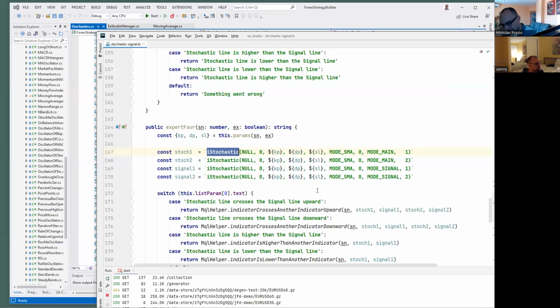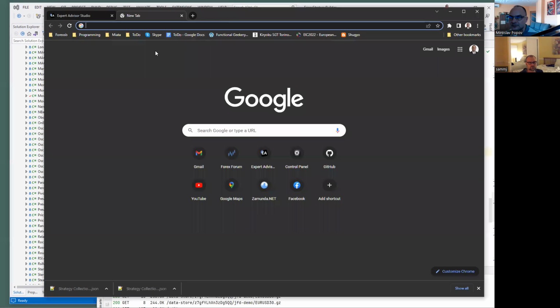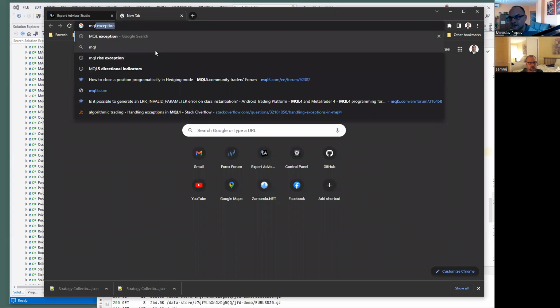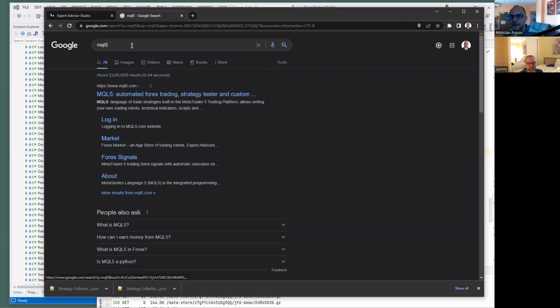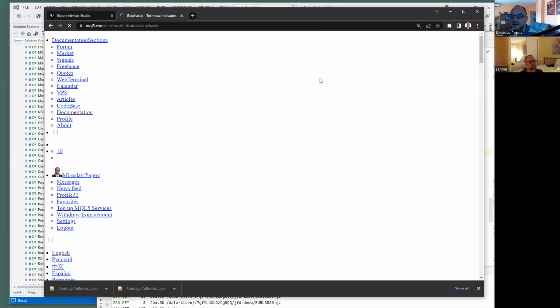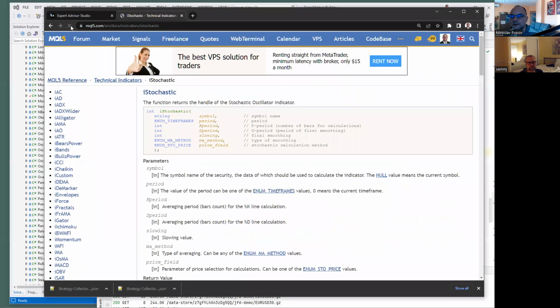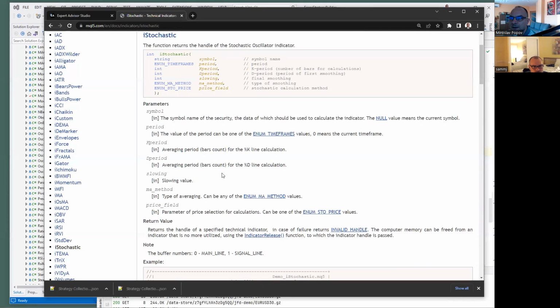Let's check the MetaTrader help. I'm pretty sure EA Studio matches MetaTrader. Yeah. Oh, I'm very sure it does. It definitely does. It can expose %K, %D.